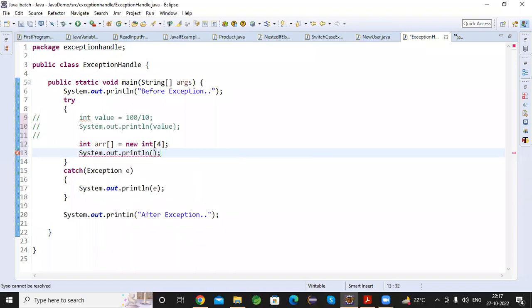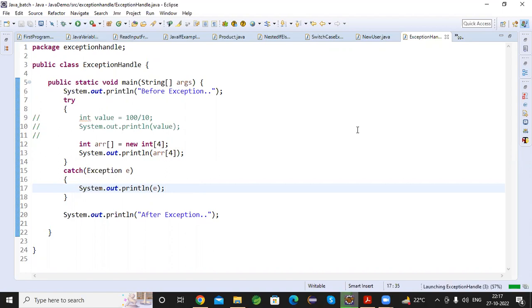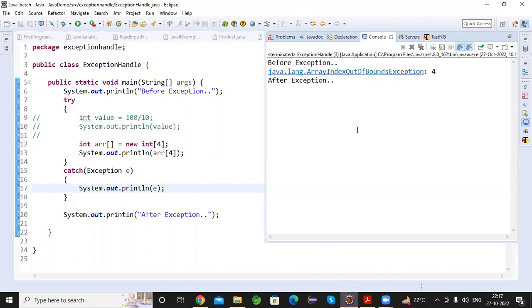Right now, what I'm trying to do is get the value of array of 4 index. I'm trying to print array of 4 index. Okay, now let's see.